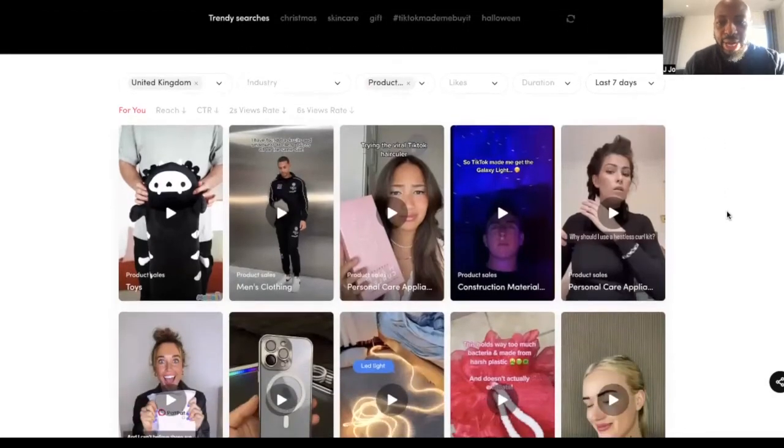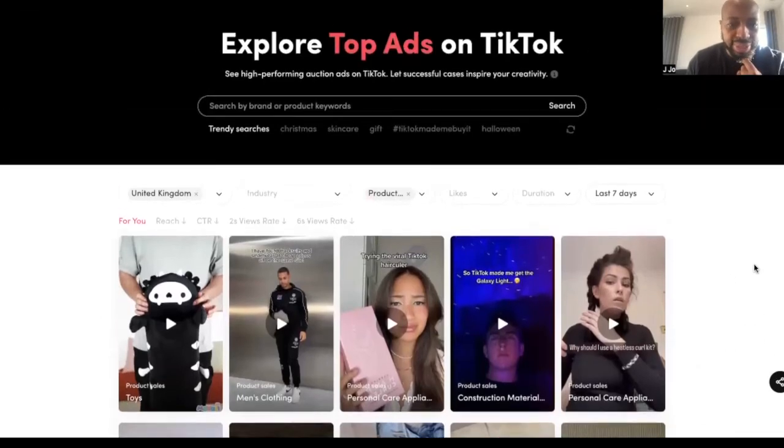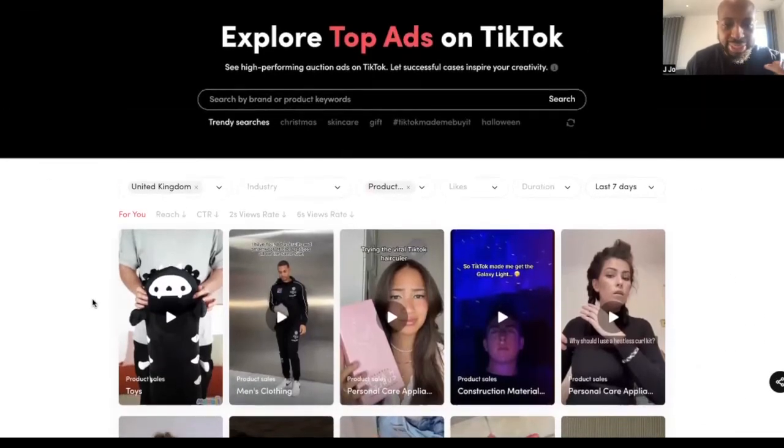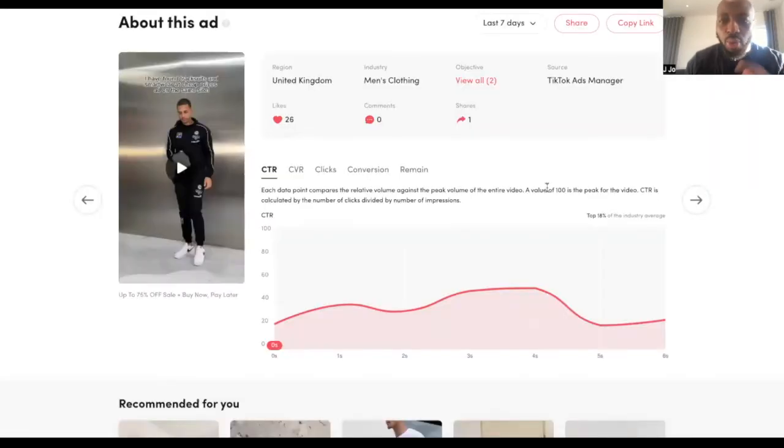Right now, all you got to do is select one of these ads. Once you've selected one of these ads, right here, it's going to show you the region. So this ad in particular is only targeting the United Kingdom. So this is the section you want to watch out for.